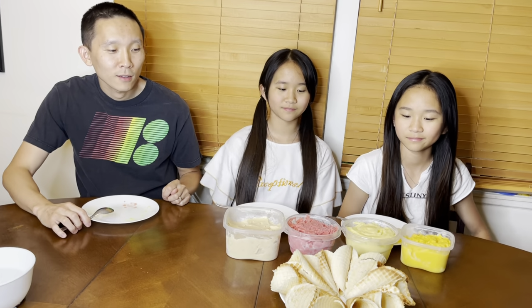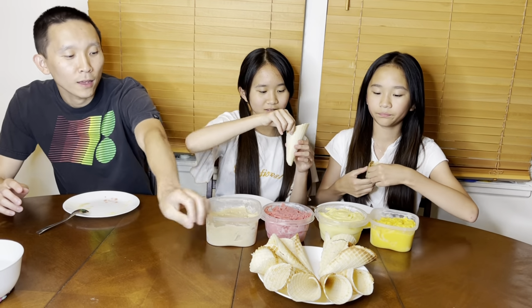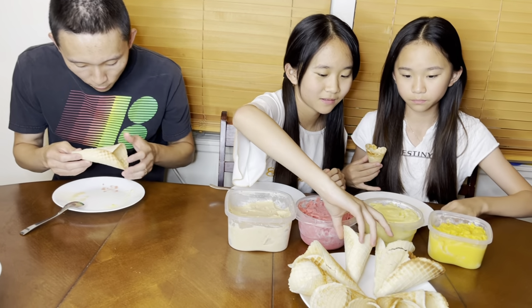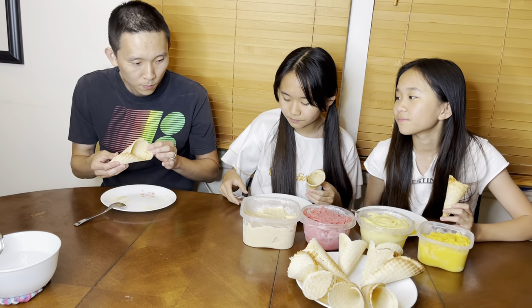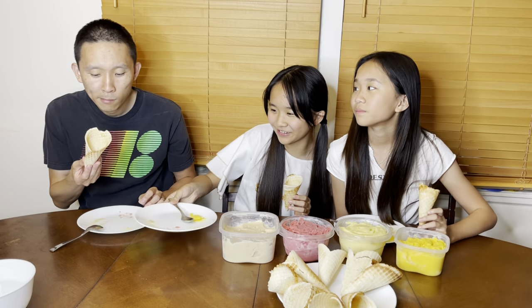I really want to try the waffle cones now, homemade waffle cones. Can I have one? Yeah. Can I just pick anyone that I like? There's some bigger ones and some smaller. They look very lightly cooked. Are they gonna be crunchy? No, they're really crunchy. Are you sure? Yes. Can I just eat it? Oh. Without the frozen yogurt?